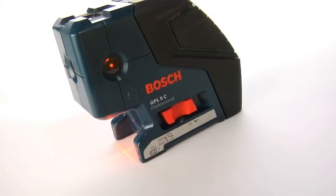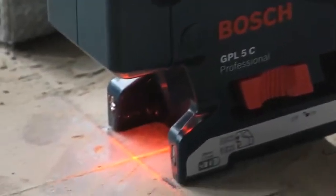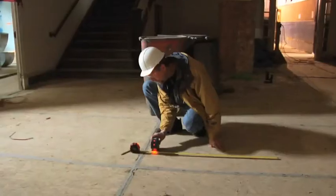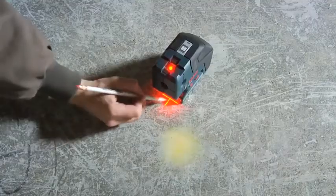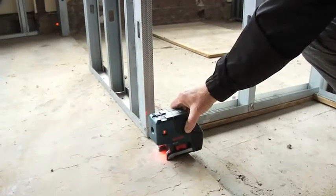The Bosch GPL5C, the world's first 5-point alignment laser with dual cross-point technology, raises the bar in laser measuring versatility and time savings. Its exclusive Bosch cross-point technology projects extremely accurate plumb-aligned cross guides to both floor and ceiling with a single setup, eliminating second setups to cut layout time in half. This breakthrough capability creates a tool unmatched for interior layout, point transfer, and wall partitions.